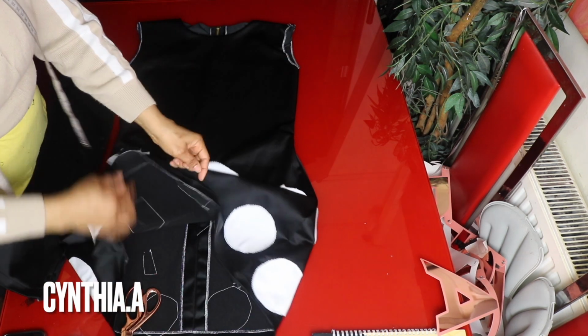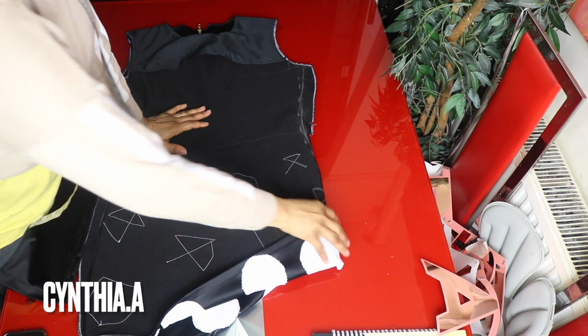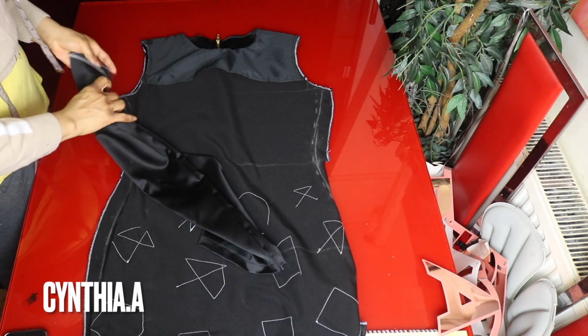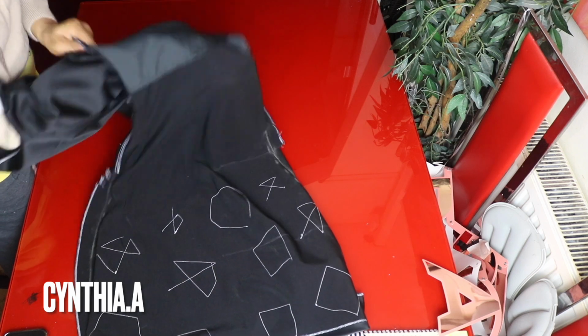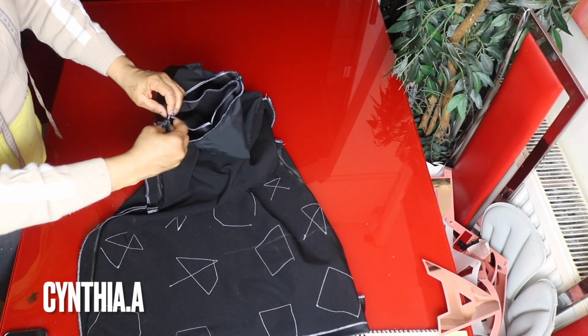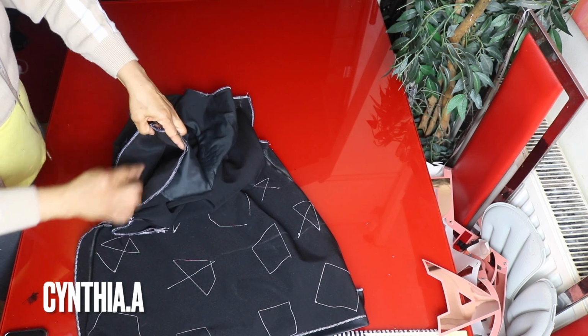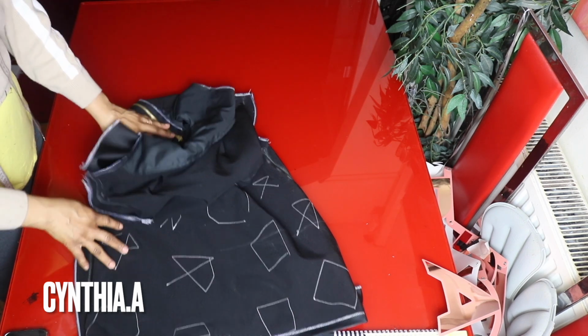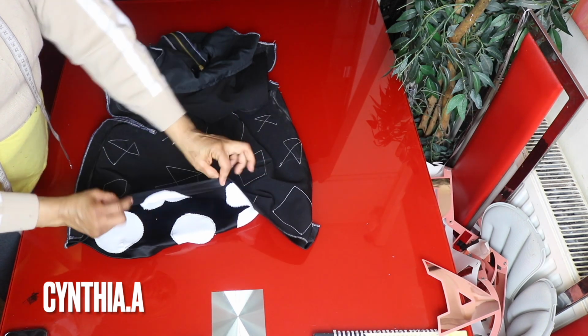I will turn the dress to the wrong side. I will tuck the sleeve inside, right side facing right side. I'll match the side seam together. I will use half inch to stitch it round. I will do the same thing for the other side. So I've already hemmed the lower part. I use 1 inch to hem it.